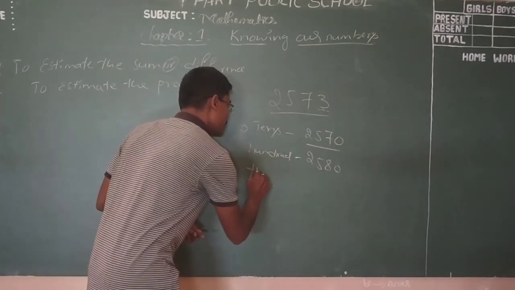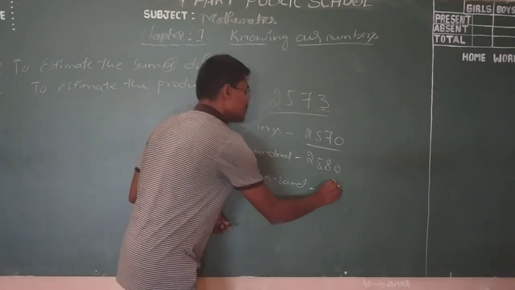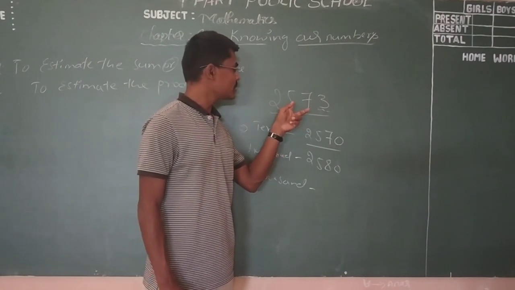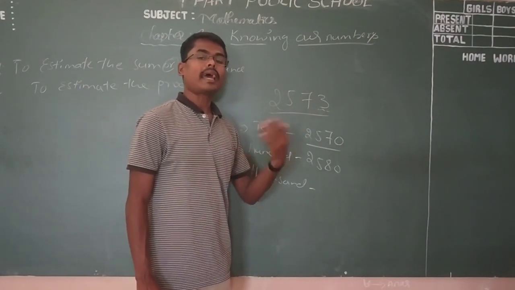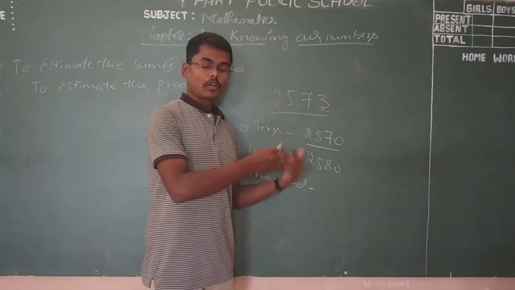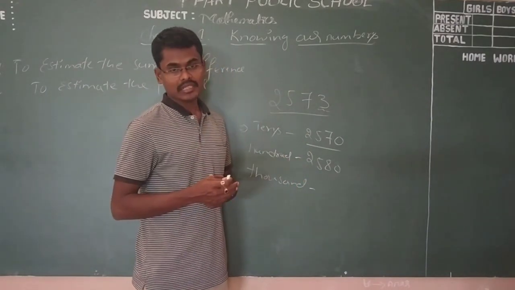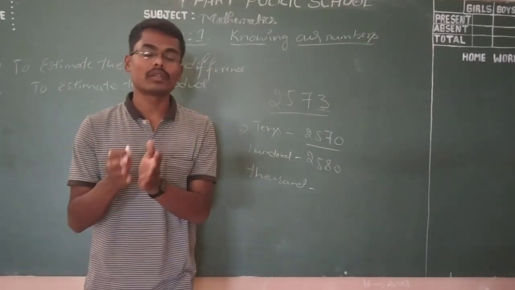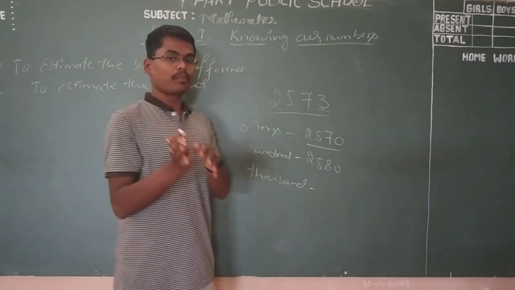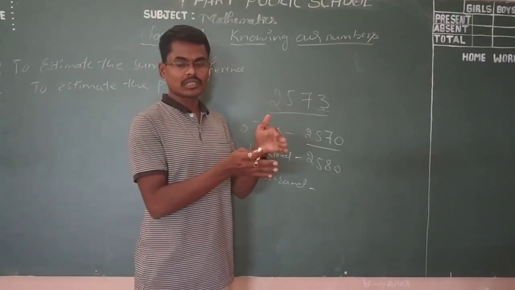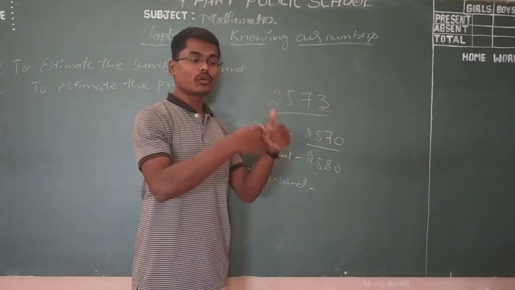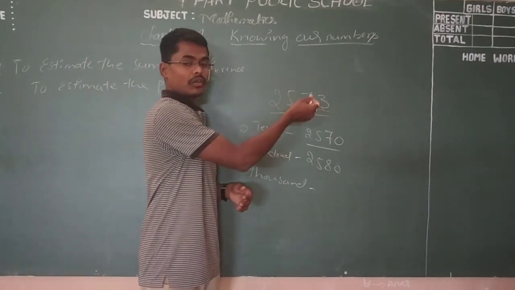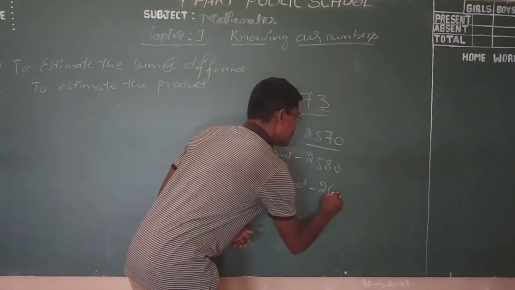Now for the 1000th position, I am going to look at the 100th digit or 100th place. What is this? 5. We can round off into the upcoming greatest number. That is a common thing everyone is going to do. If it is an equidistant value, nothing but 5, if they are given 5 for any position, for any place, it may be tens or hundreds or thousands or 10,000s, we are going to round off into the next greatest value. Here, even though they are given 5, you are going to round off into 2,600.